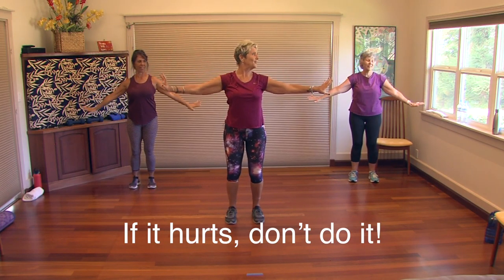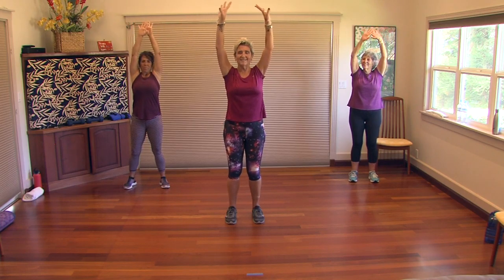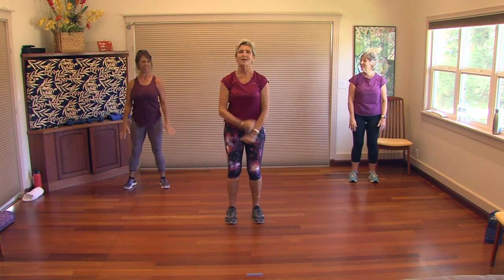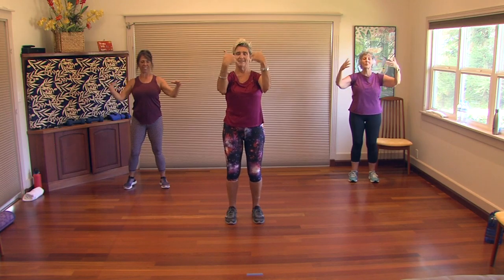And look over your right shoulder. Let's do another deep breath up, take it in. Oh yeah, fill up those lungs. And look over your left shoulder. All right, here we go, one more. Nice deep inhale. And looking up. And slowly exhale, let's shake it out in the middle.